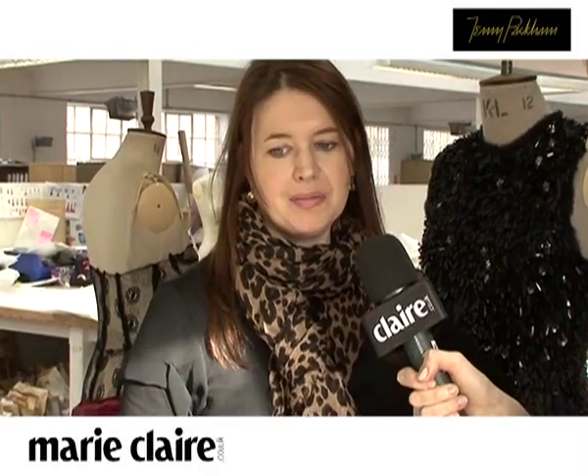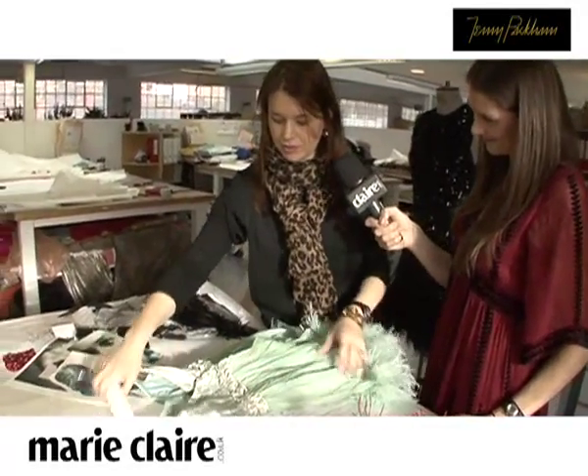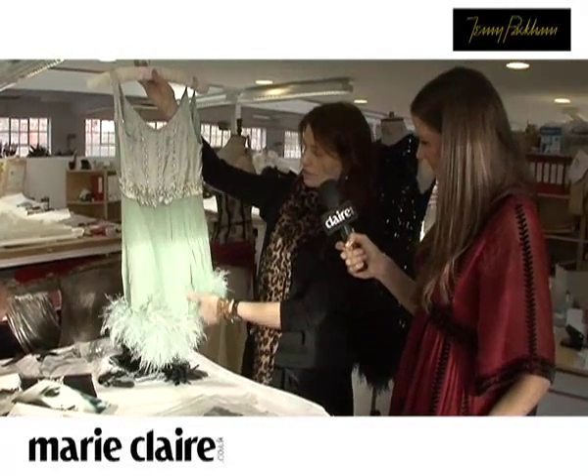Can you take us through how a garment comes from design to what we see behind us now, and where do you gain your inspiration from? Sometimes it's just a postcard, a show you go and see, a book, a painting. This time it was very definite — we'd been to a market in Paris and we just saw this little dress hung up. It looks like a trapeze artist dress, and it really sparked the enthusiasm for the show.